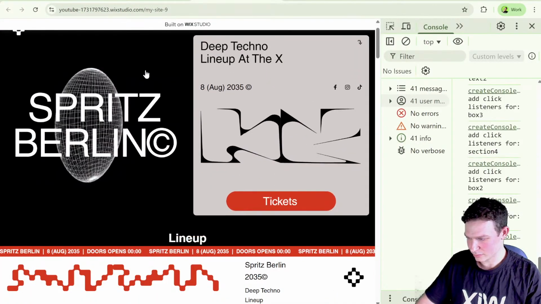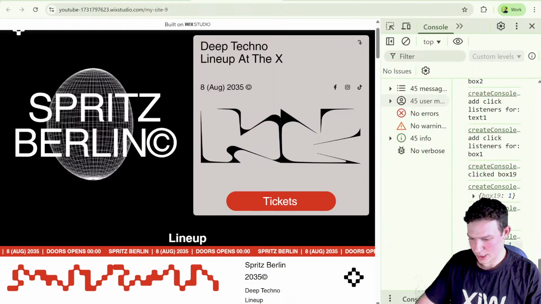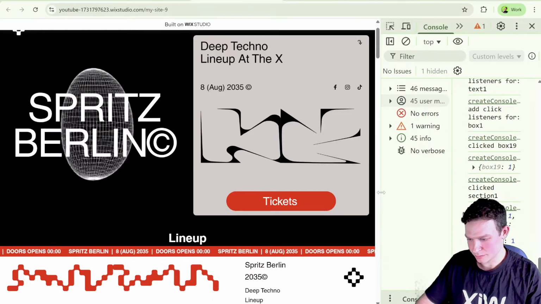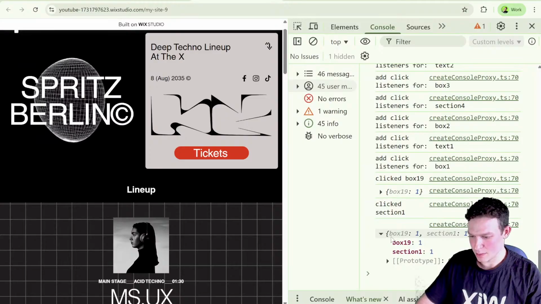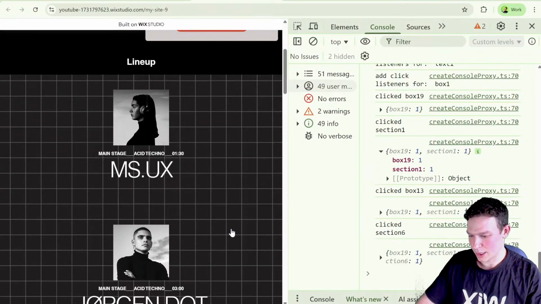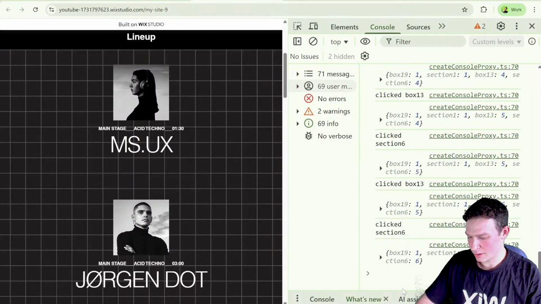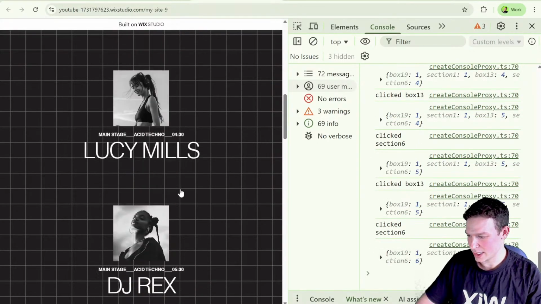And okay, so we click. Yeah, you can see here the cache being logged. Box 19 was clicked once, section 1 was clicked once. And as we keep on clicking, you can see section 6 is now climbing.